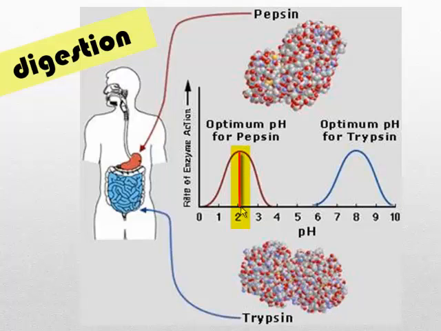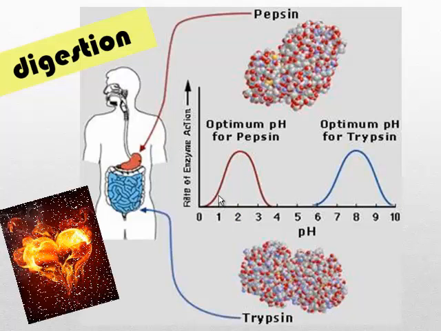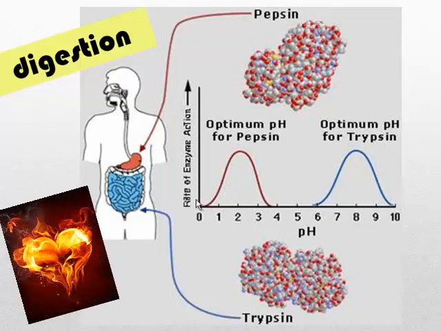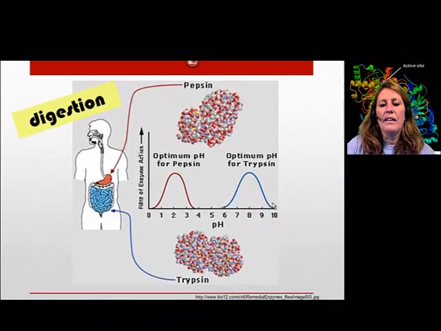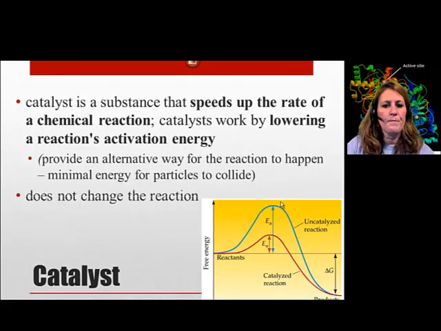So that's where it's ideal. Okay, so if we produce too much stomach acid, we usually get heartburn or indigestion. So it kind of swings and becomes more acidic. Another pH in our intestines, trypsin, it's ideal, a little more basic, and it functions the best at an 8. It'll still function between 6 and 10, but it just works more efficiently at the optimum pH.